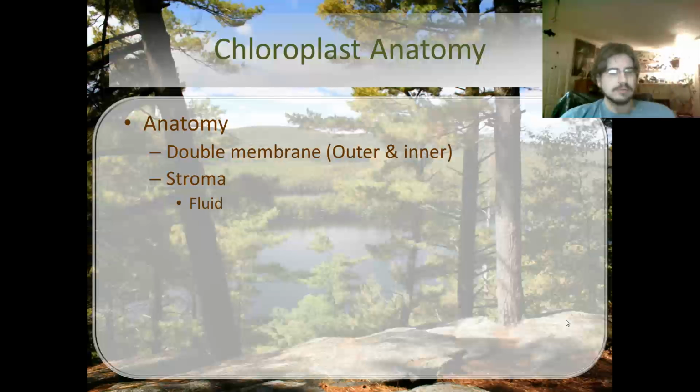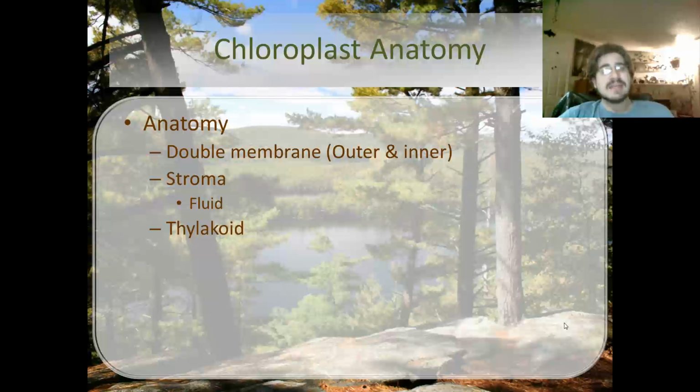stroma. And then we have the thylakoid, which is a little membrane. The thylakoid is a little thylakoid membrane that looks kind of like a poker chip. It's like a hollow poker chip. And it's green. And each thylakoid, because it's just a little membrane sac shaped like a poker chip, has space inside of it. And that space is taken up by photosynthetic pigments.